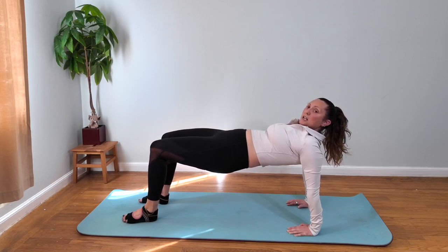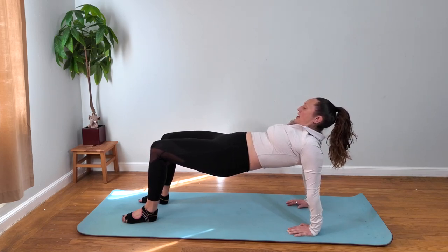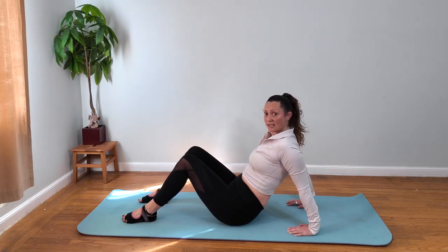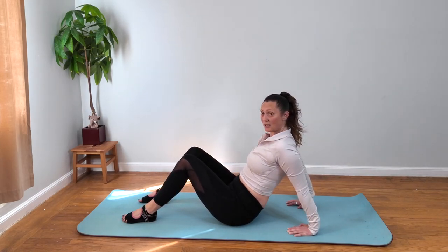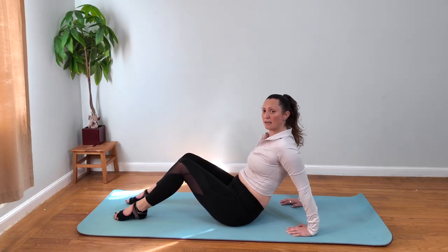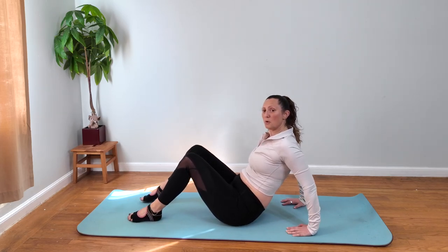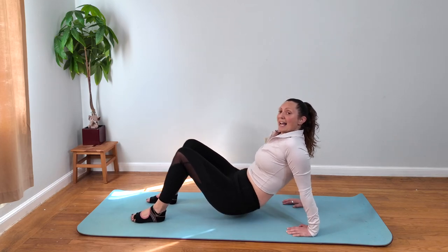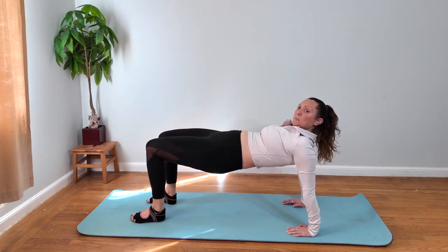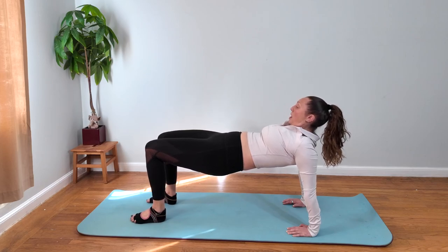Right, you're trying to just really open up those hips. Try to get the butt up. Hold it for as long as you can and then rest when you get tired. So you definitely want to have your feet far away from your butt. Yeah, so that's going to give you more range of motion. And then you want to push up through the hips, trying to flatten out the front of the hips as best you can. So the shoulder mobility is a part of that, right?